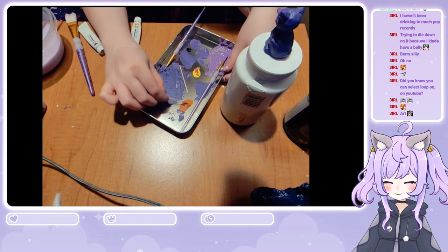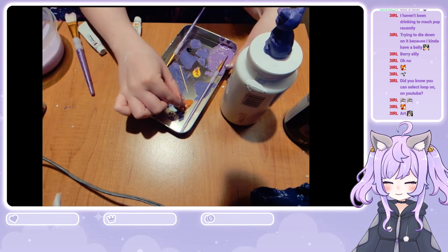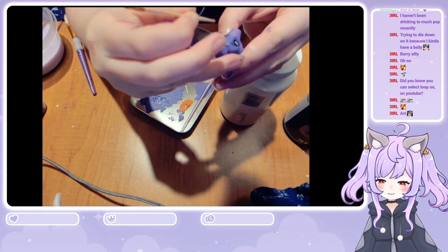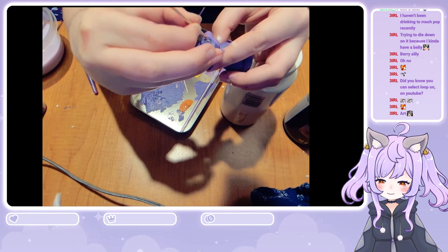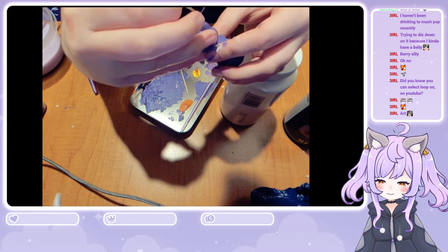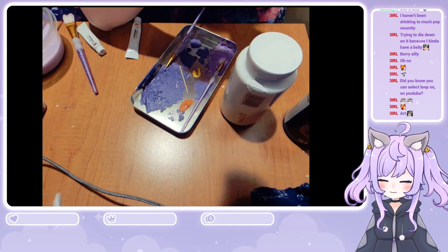Alright, this is perfect. This is the perfect color. So I'm gonna collect some on the tip of that. And then I'm going to place the eye color. Now try to make it nice and thick. I'm actually gonna have to bring this closer to my face.